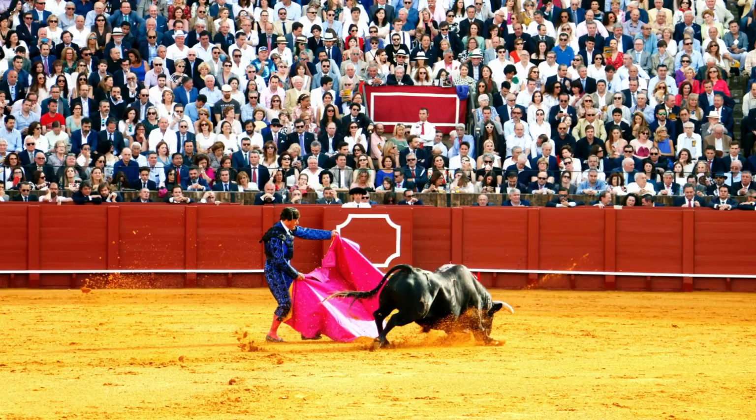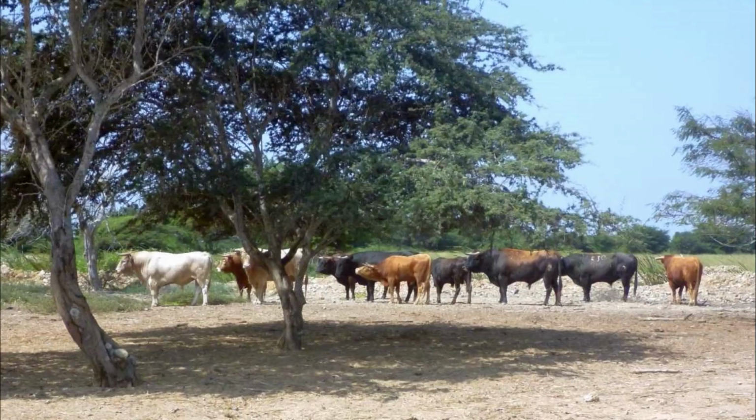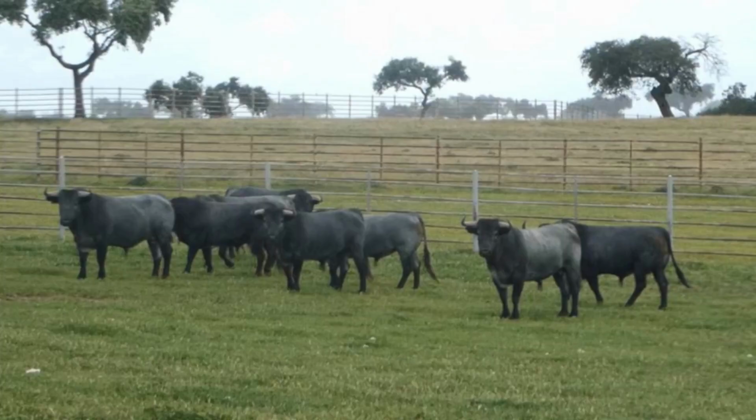In Spain, bulls are reared specifically for the bullfight. From the day the bull is born, it will roam wild in its own herd, in its natural environment. It enjoys not only the privilege of freedom to roam, but also the benefits of a domestic animal, such as a nutritious diet provided by the breeder and veterinary care when required.